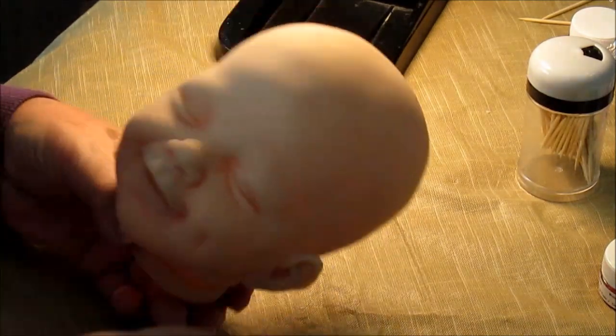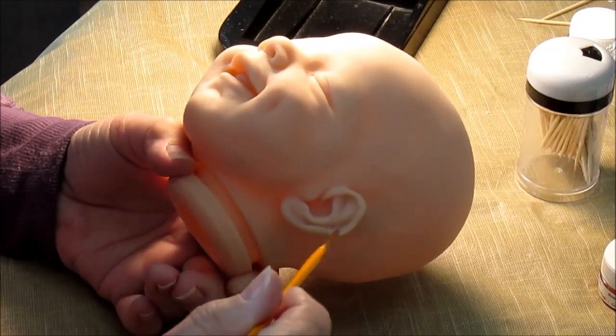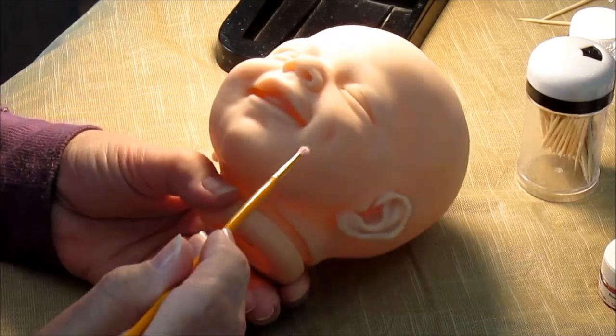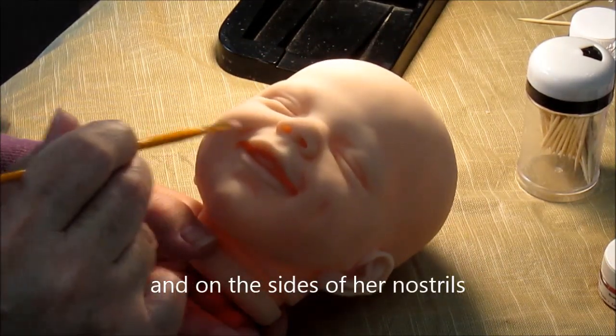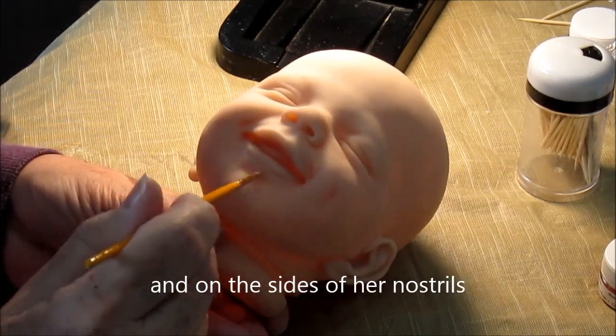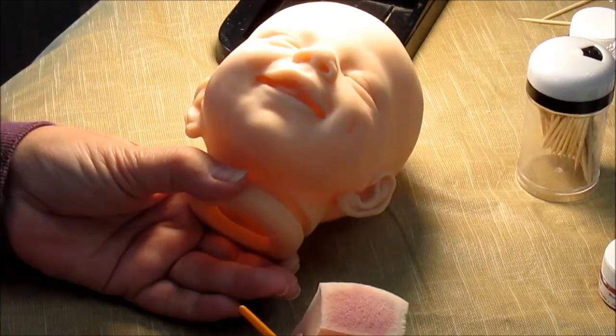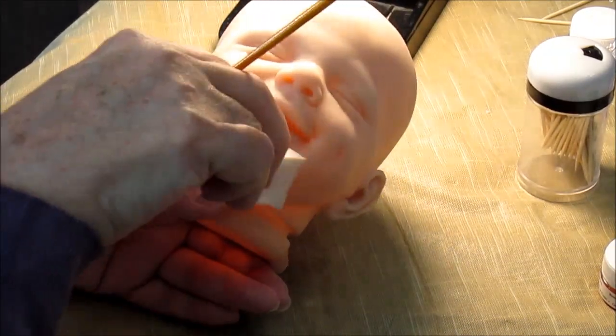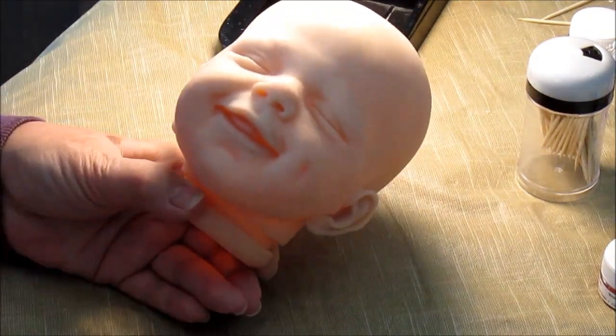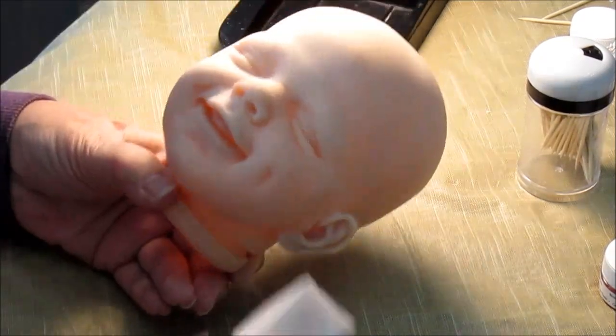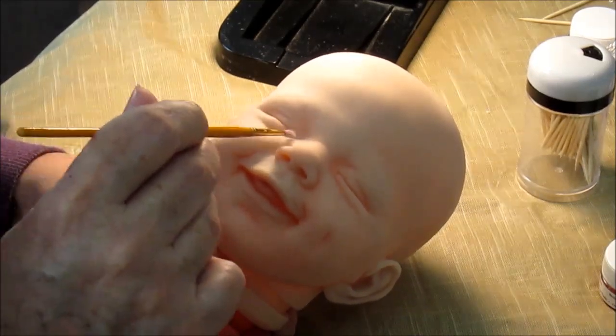For her face, I put some of the blushing in the ear and in the creases of the ear, in her dimple, in her lips, in her mouth, in her nose, on the sides of her cheeks. There's a little crease there. I put a little bit of the lip nail blush on the sponge and put it on her chin to give her chin a start, and also on her cheeks. I wanted her cheeks to start getting a little pink, and the tip of her nose. Then I went over the creases of her eyes.